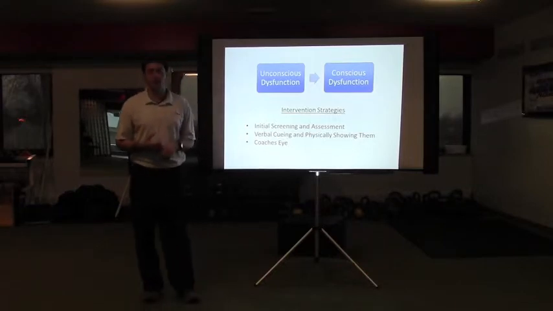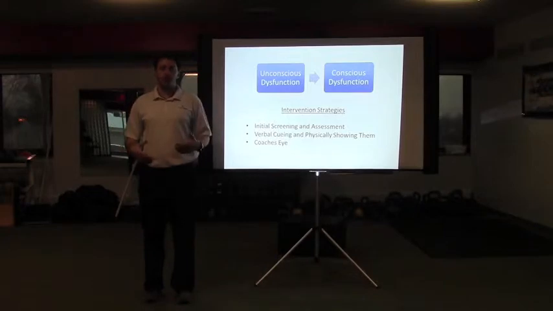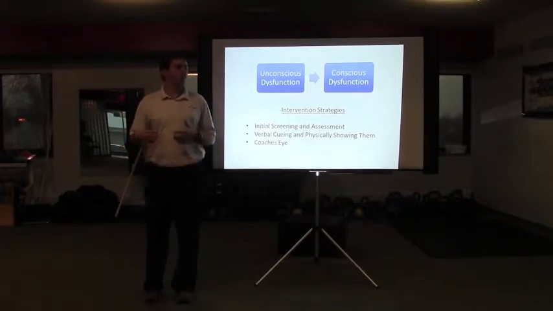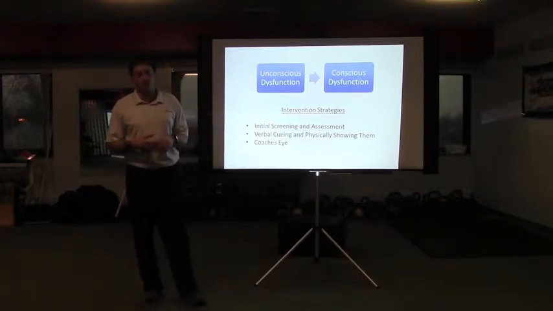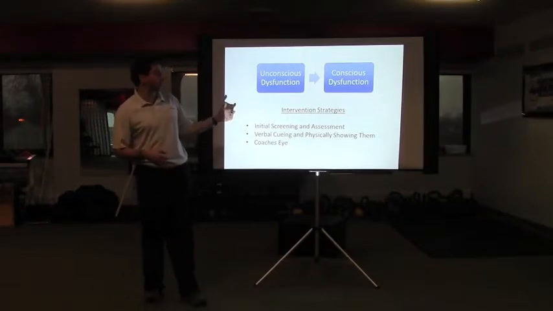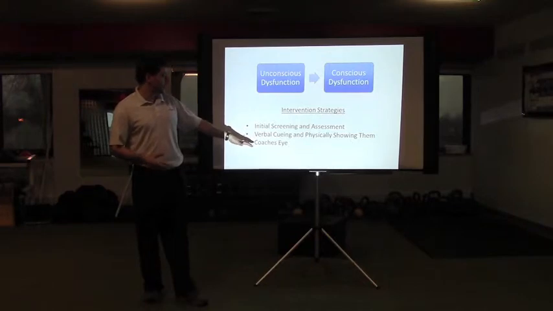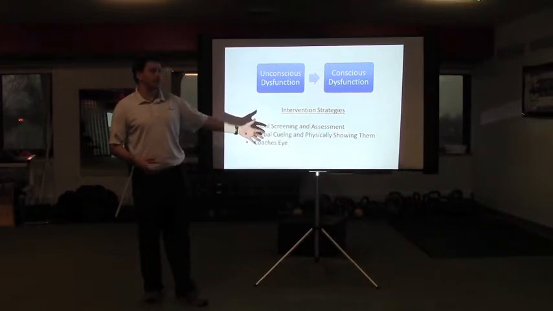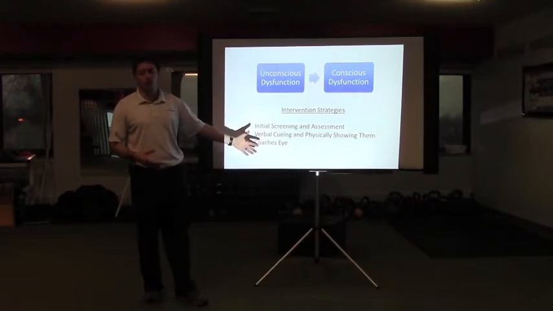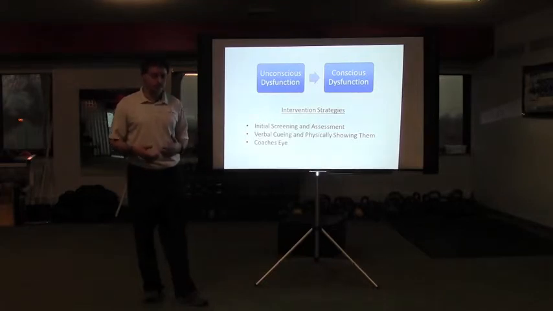So that's where Coach's Eye can come in. We can actually video them and say, see how the bar is drifting away from the body? See how you're doing this? We can show them that dysfunction, so that basically is going to move them to the next stage. So very easy on this stage. We identify the problem and we just let them know and let them see what's going on.